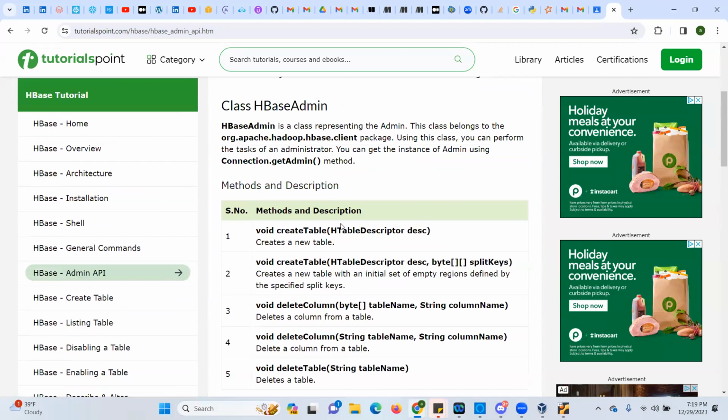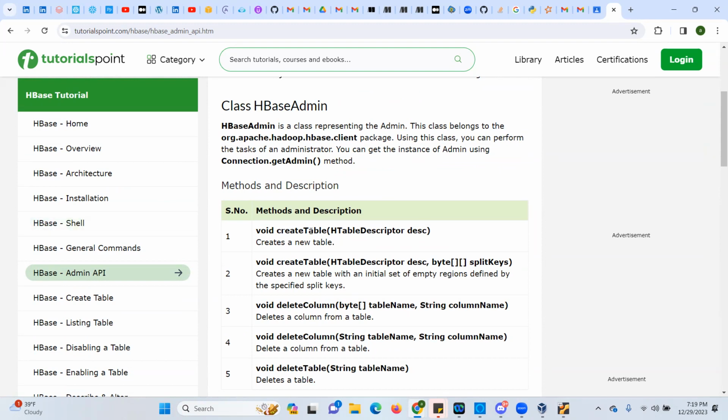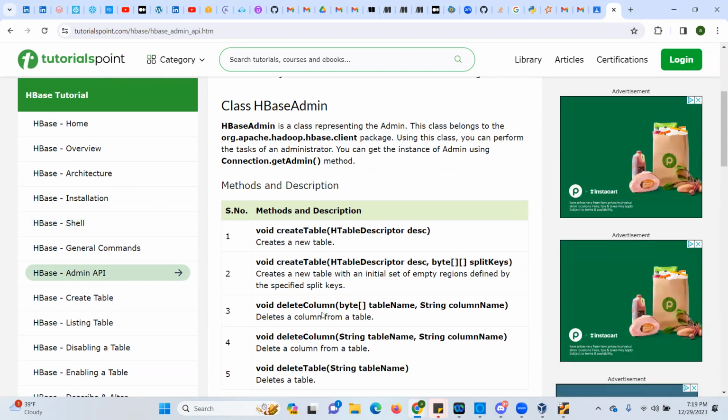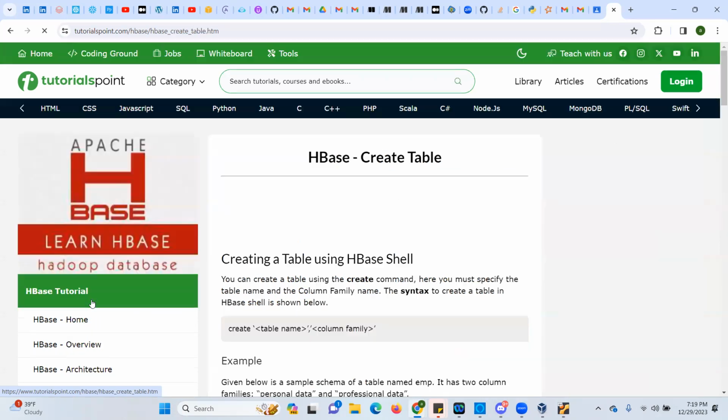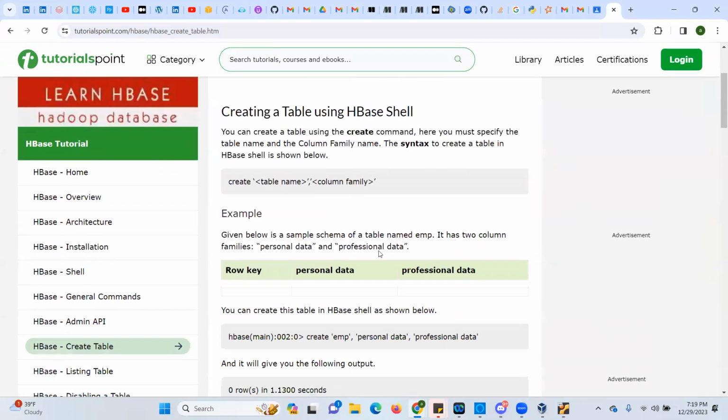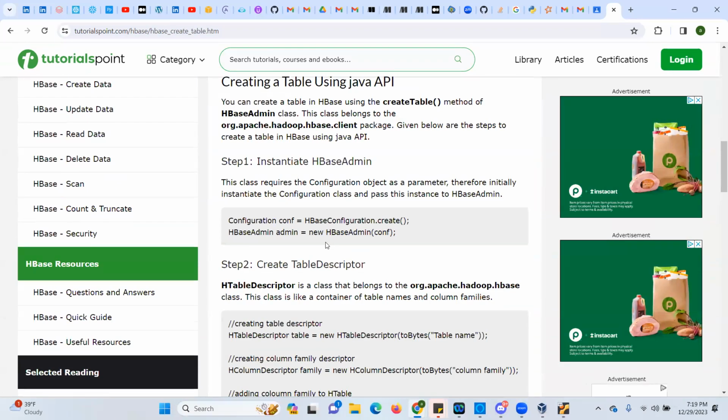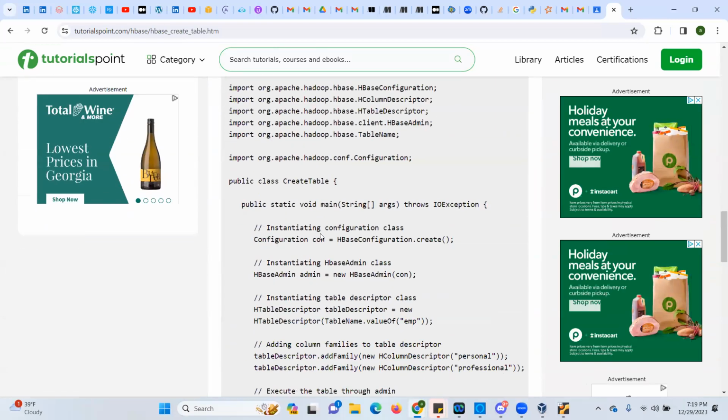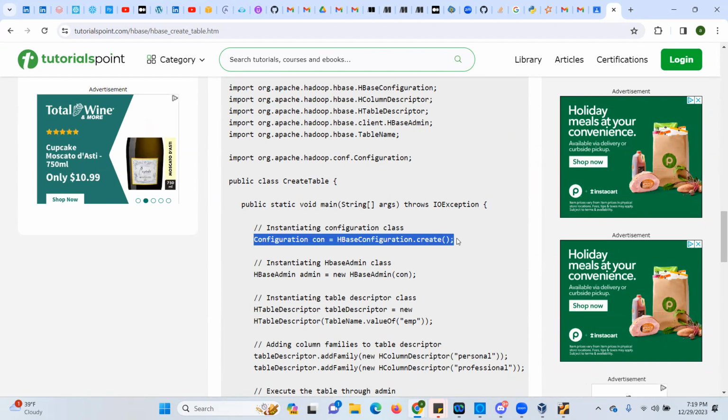Okay. So in Java code, there are classes and methods. For each operation there is one method, like create table, delete column, right? Okay, if I'm going to create a table through the Java API, first of all, we have a main function. We have a configuration object.